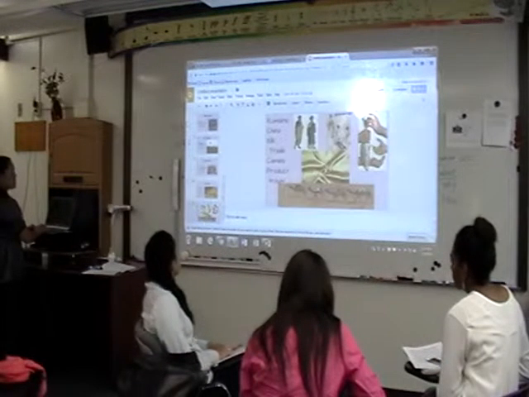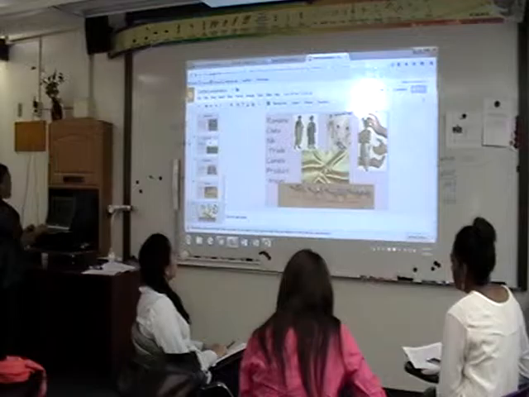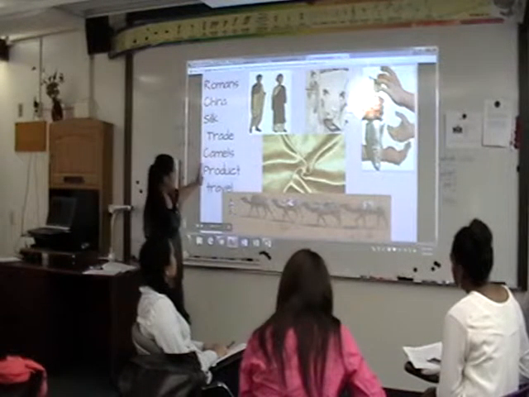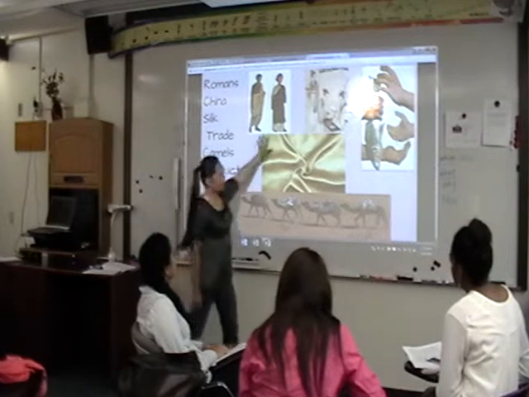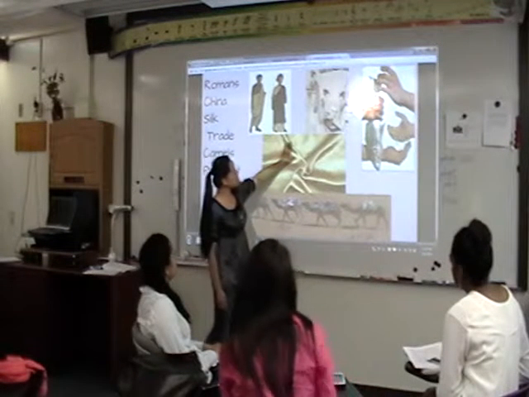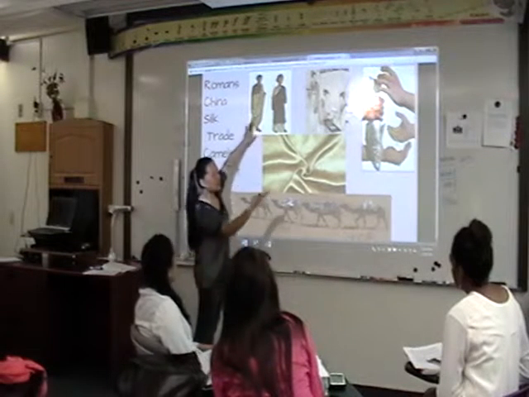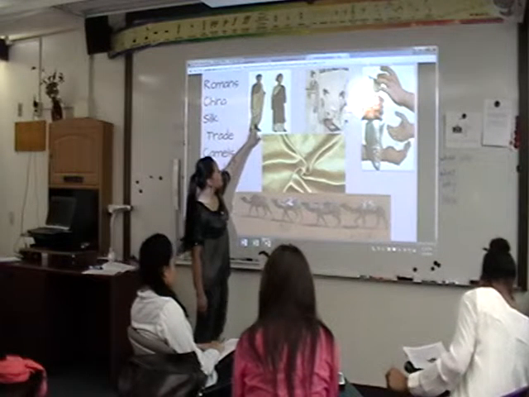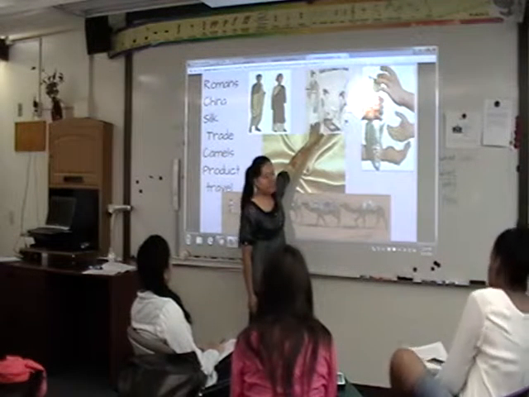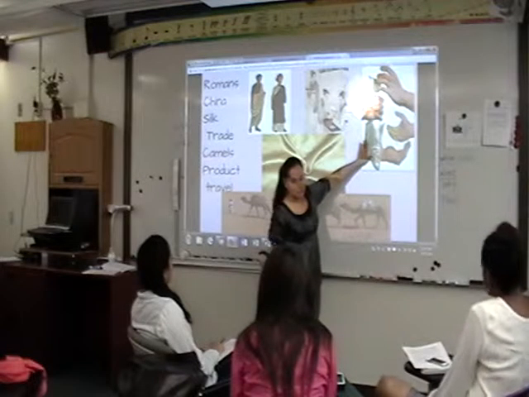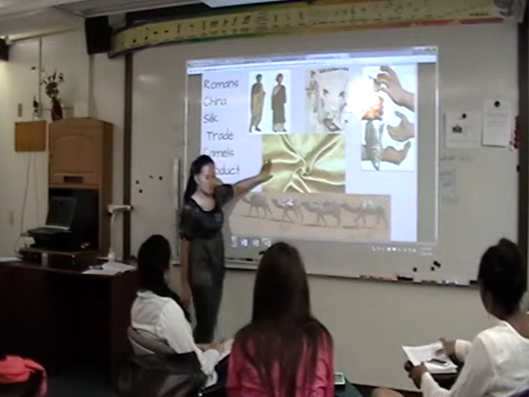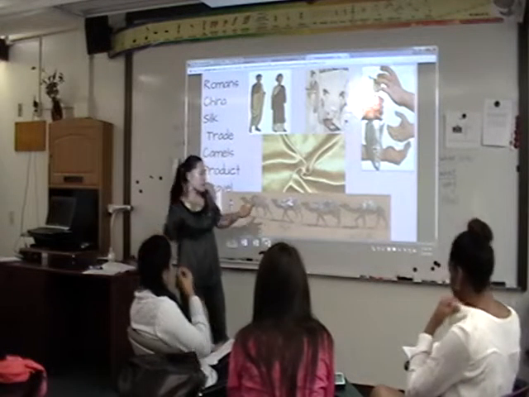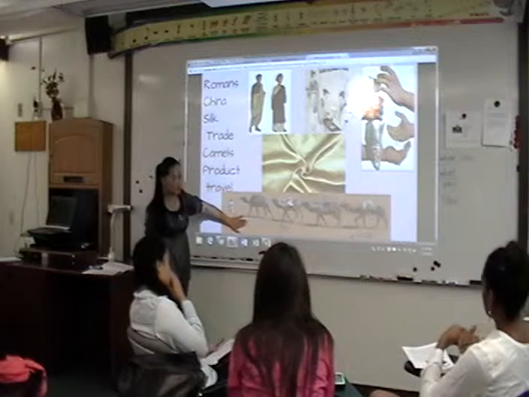Now I have this picture here. You guys can see I have our language objective words for today, and how you're going to put them in your own words using this picture. Who did the treaty with the Chinese in the article? The Romans. With who? Chinese. What are they doing? Trade. Trade what? Silk. Silk is the main product. They have others, we're going to learn later in the other class. How did they do it? With the camel.